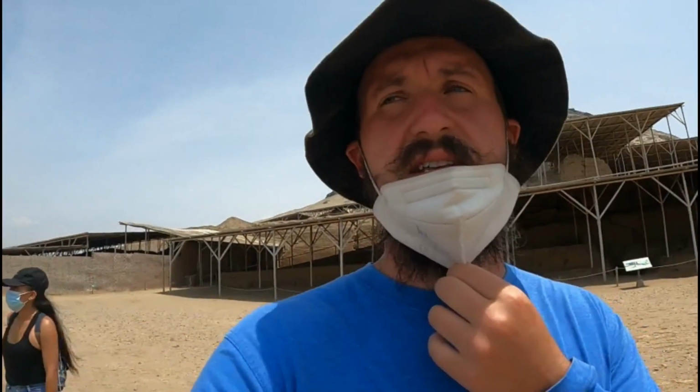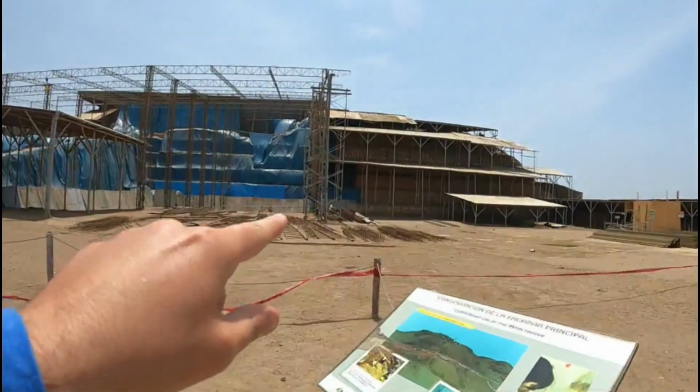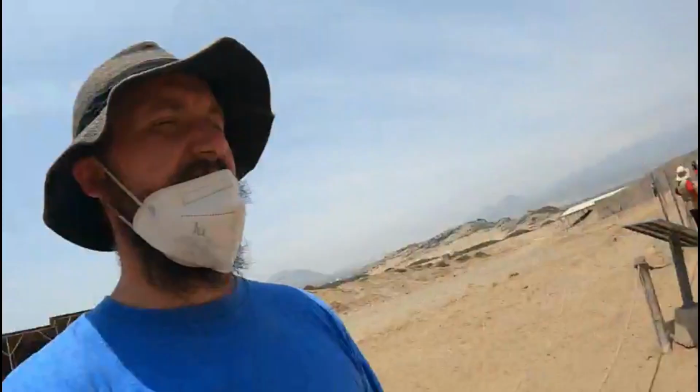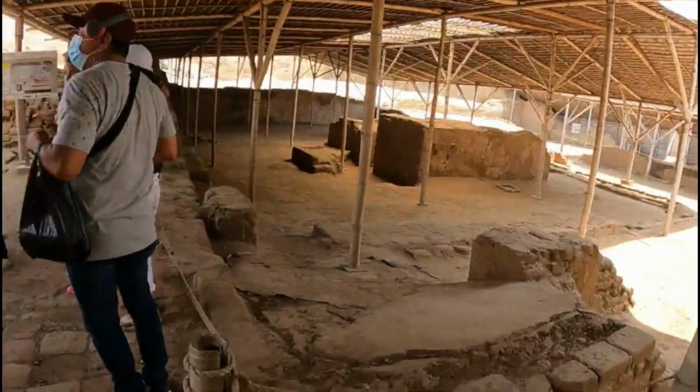So one thing I think that's pretty cool is this. Check this out. And that is right over there. I don't know if you can see that, but it's 1, 2, 3, 4, 5, 6 stories of just painting. It's pretty neat. And that's what's up. This is where they used to sacrifice people, around that altar right there. So this was the human sacrifice area. This is called the Great Altar, and there's some really nice paintings here.